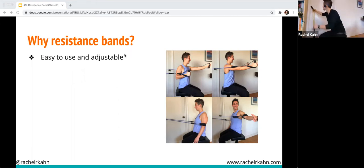So you've got the door stopper, which is really nice because if I open this door, I can slide this up and down as high or as low as I want it. So whether you're doing an arm series, whether you're doing these exercises tonight from a standing position, switching your seated position, doing low to high or high to low movements, which I'm going to show you later, that can be a really nice feature because you can just slide it up and down.